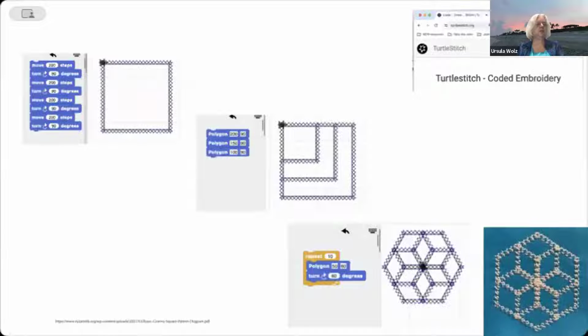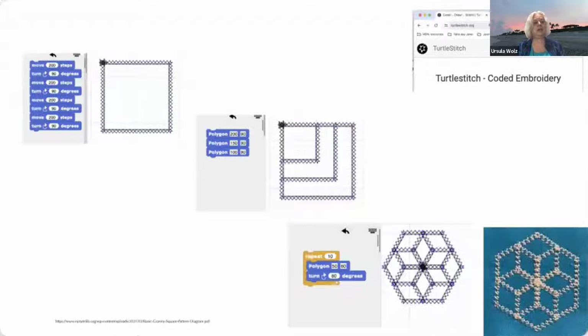To reinforce this notion of an algorithm being a set of steps, I pulled some examples from TurtleStitch. And the website's very simple. It's turtlestitch.org. It's a wonderful tool for teaching embroidery and for teaching computer science. And it's based on Scratch, which you might know about. You might have seen your middle schoolers play with it. You might have played with it, barely in middle school. So way on the left is a very simple algorithm, step by step, to get this little turtle creature to embroider and cross stitch a square.